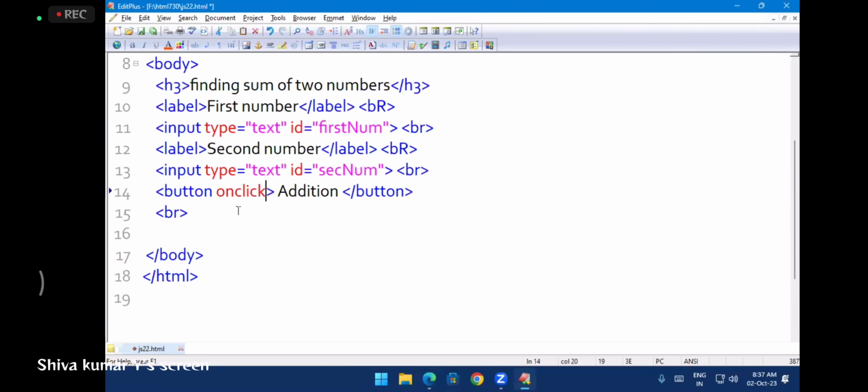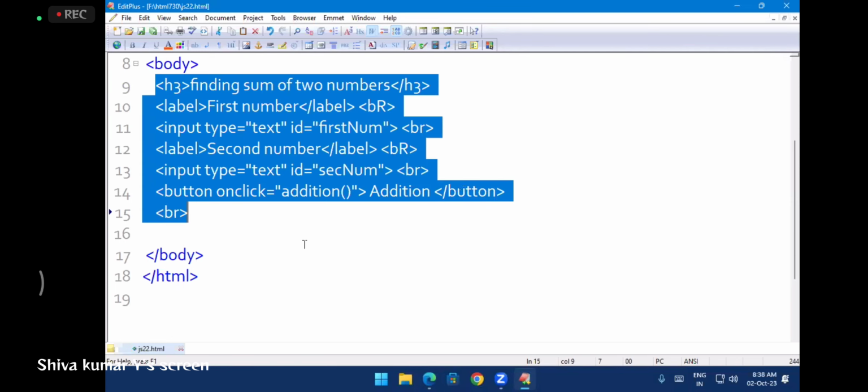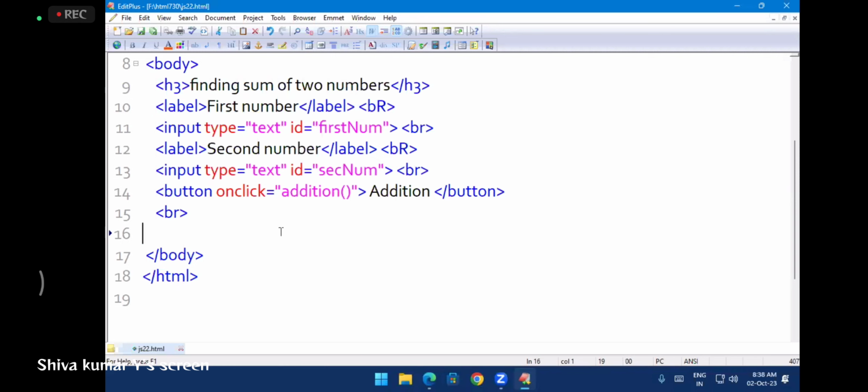So we should implement onclick, and the function name is addition. The name of the function is addition. So where is this addition, sir? Not developed, sir. We have to develop it. Pending, because HTML is not completed. HTML code completed, then we'll start the JavaScript portion. So whenever you click on this button, it's going to call the addition. What is this addition, sir? A function. What is a function, sir? Yesterday we discussed that only, Amma. So however many times you click on this button, that many times the function is going to execute.